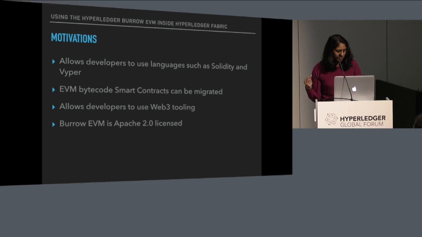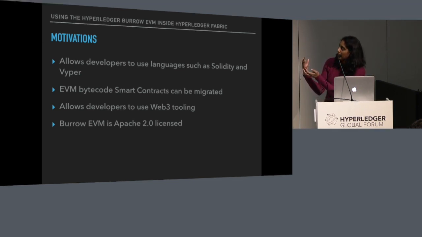So we already went through some of these motivations, but basically it's to enable people who are familiar with Solidity and Viper to write contracts on Fabric and not have to learn Go or Node. Also, we want to have a migration path for those who have already invested time in learning and creating assets on Ethereum, but feel like they want to move to a permissioned setting, so they can reuse some of the work they've already done. We also want the tooling: all these tools that Ethereum uses are based on the expectation that whatever the client is talking to implements the Ethereum JSON RPC API.